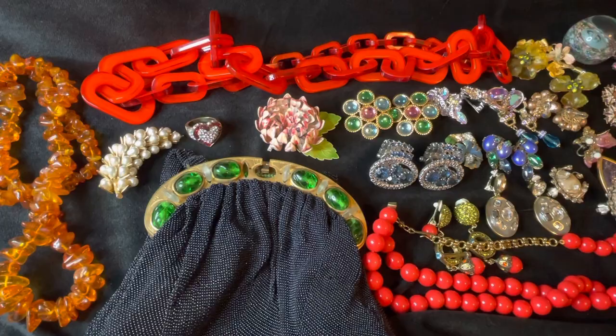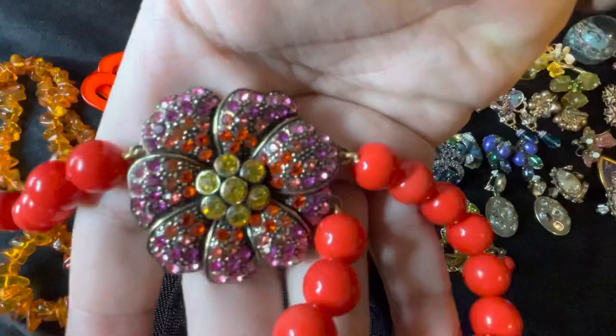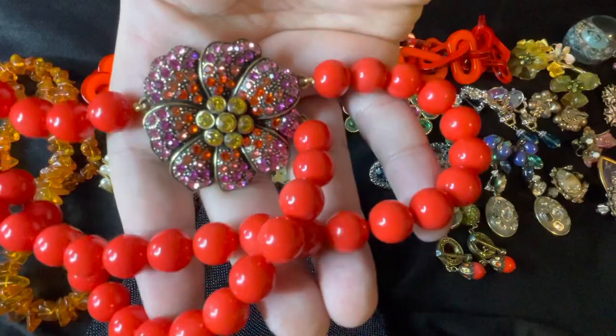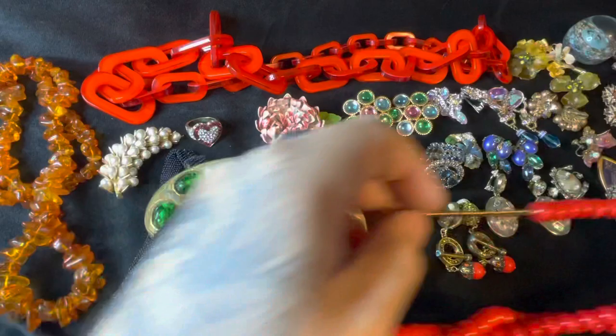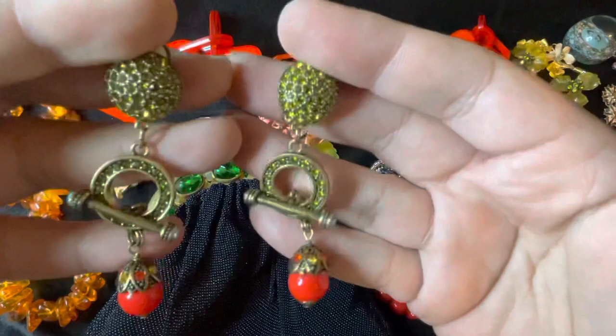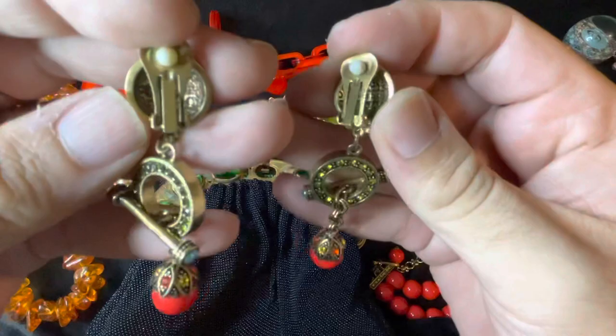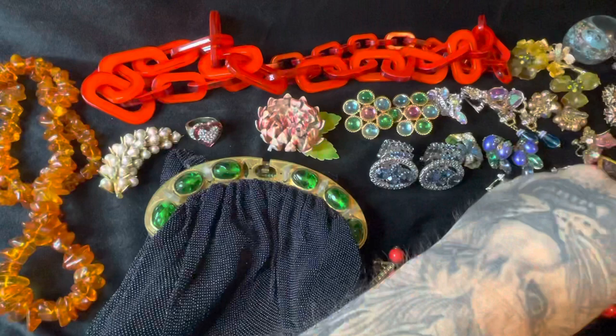I got this Heidi Das set — this beautiful Heidi Das necklace with red glass beads, a flower, lots of eye candy, with rhinestones on the clasp. I really like this one, it's so nice. And then we also got the matching earrings — little bars that hang with blue rhinestones on the side, clip-on in the back, signed Heidi Das.